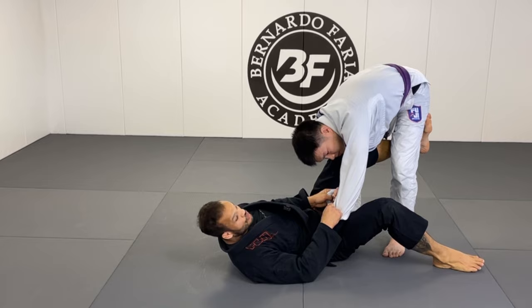So those are the options for lasso you must know: sweep to the left lasso side, sweep to the right, sweep when the person moves away, sweep when the person stands up. I like to think of it as an X — sweep right, sweep left, sweep in front coming up between the legs, or sweep when the person stands up. I like to keep all those ideas connected — organized right, left, up, and down — four points of connection sharp, because that's how you end up using your lasso guard.